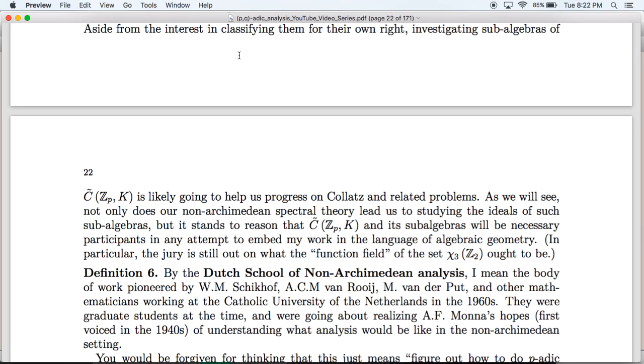So it took, most famously, until the 1920s when Helmut Hasse was walking around in Göttingen. He just found an antique shop and saw Hensel's book on p-adic numbers available. He decided, I need to transfer to Marburg to study with Professor Hensel. And that then led him to discovering the Hasse-Minkowski theorem about quadratic forms over the p-adics, and even a decade later, Hasse still had to go around defending the use of the p-adic numbers. But they really began to become accepted into mathematics in the 1930s, and then in the 1940s, what comes along is Monna saying we need to figure out how to do non-Archimedean analysis in general.